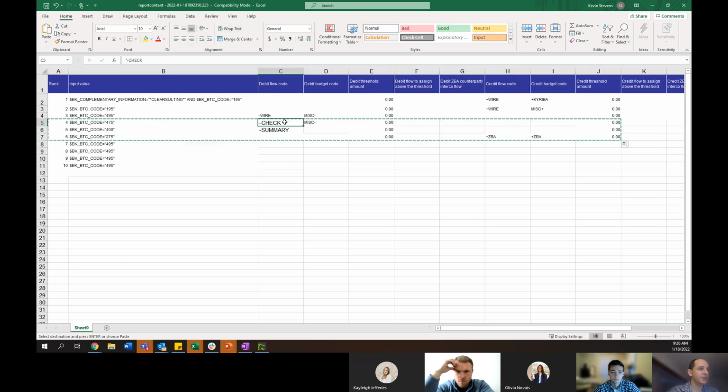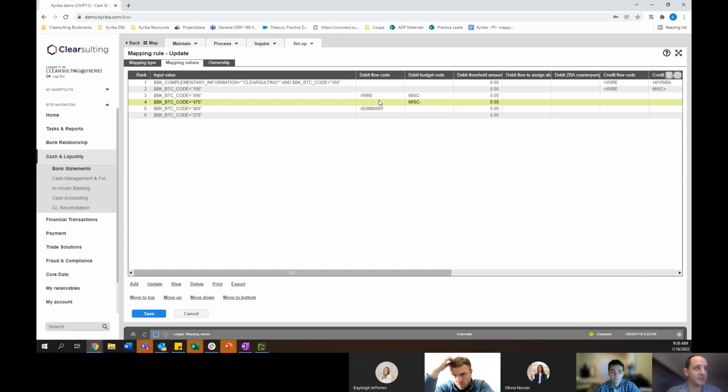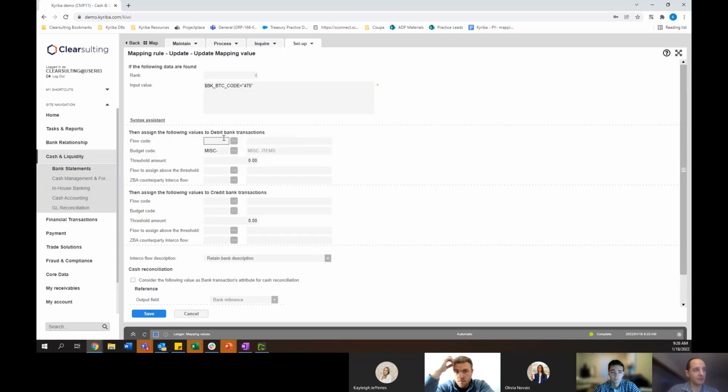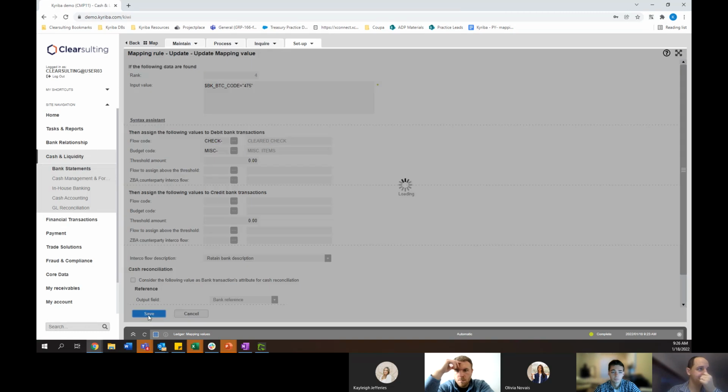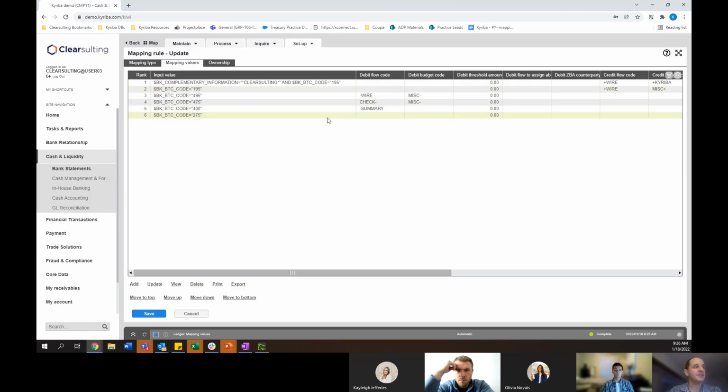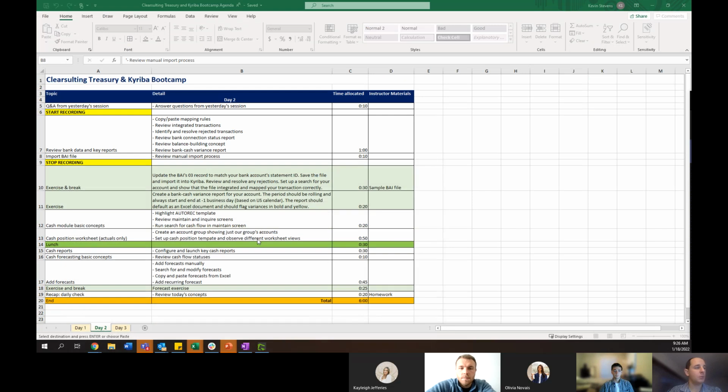I tried to do minus check. So it would be good to reference the existing flow codes in the system. Let's see what it should have been. Minus check clearly doesn't exist. We don't even have one for check. Oh, there you go, check minus. Point is, we can copy and paste these rules quite easily.